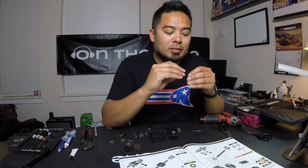I don't know, maybe the bearing is bad, but this bearing will not go in there. And this is the third step in this process. So I'm going to go to the garage and try to get this in there. I'll be right back.